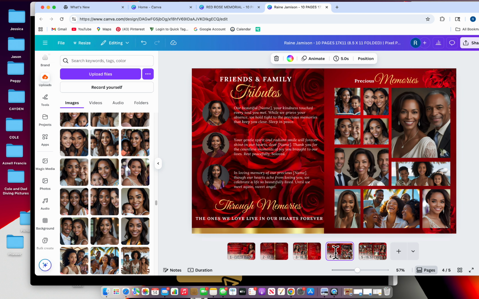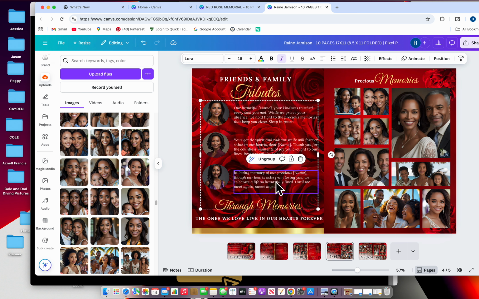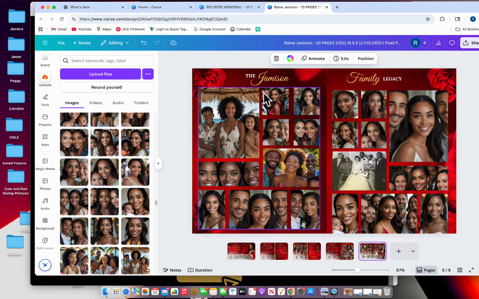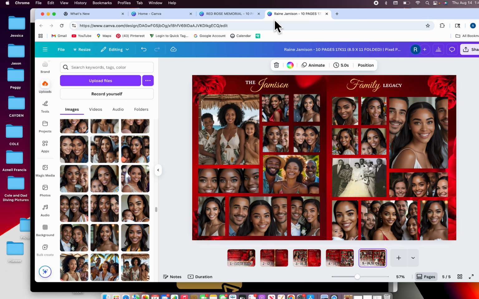And then page 4 is the tributes. You're going to add the photos in of the people who are making the tributes and add their kind words here where you can edit them. And then, of course, this will be the center spread. This will be the middle page that opens up the middle of the booklet, and it could be their legacy or whatever you'd like to type here to change the font. But there you have it. Now you've gotten a beautiful 10-page template. You've changed all of the wording to get it to your liking, and you've added all of your pictures in.